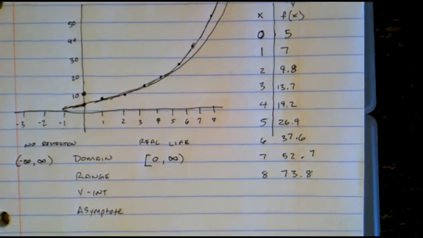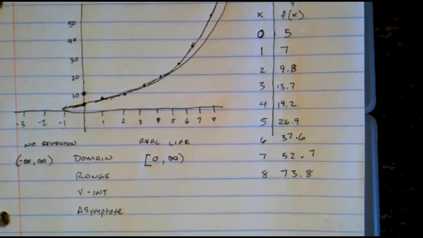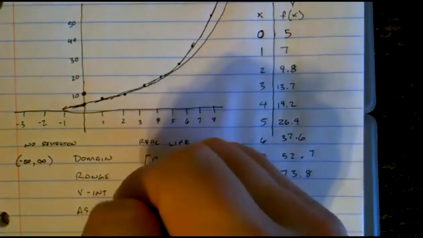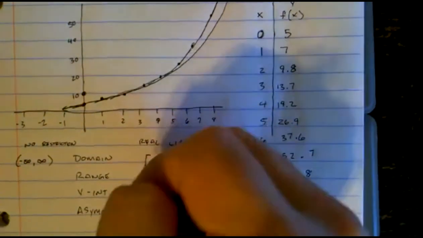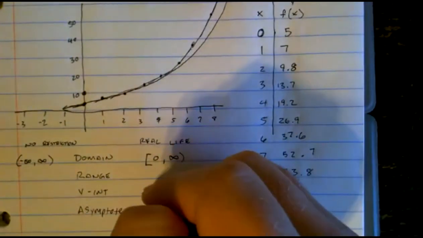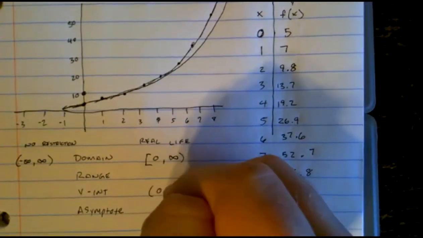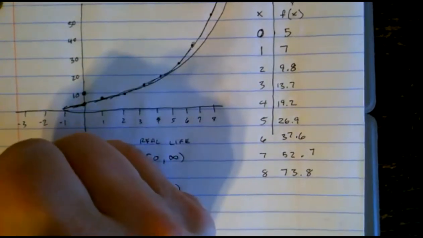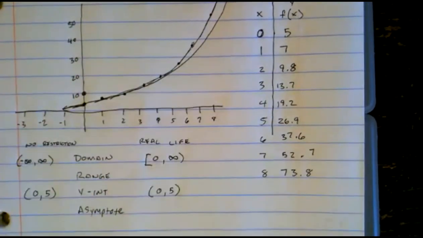Kind of the same scenario, but in this case, we're gonna skip that one for a second because we really need to talk about asymptotes before we can develop a range. So y-intercept, super easy, doesn't matter, real life or no restriction. Your y-intercept is what it is, and that is just a point on the graph, and it's always going to be your initial starting point, just as it was before. There's no change, no restriction there. It is what it is. Okay, so let's talk about asymptotes and range.